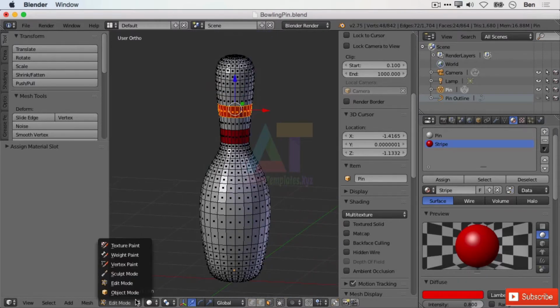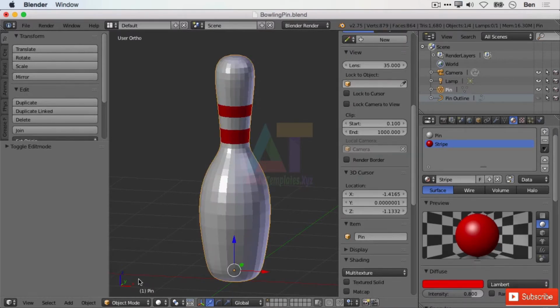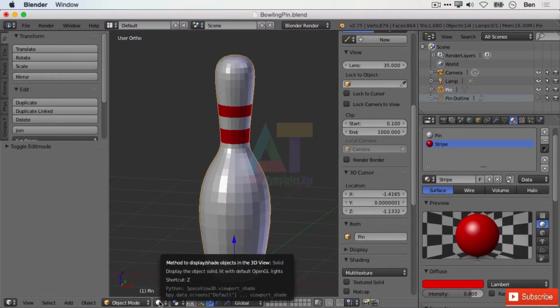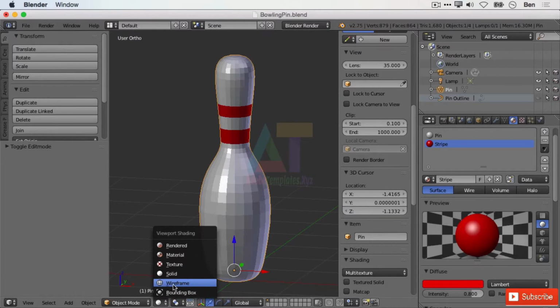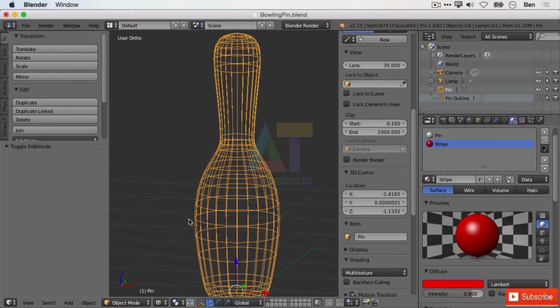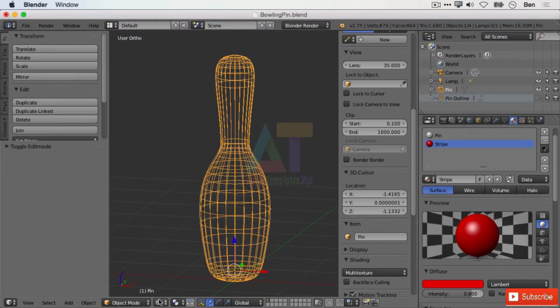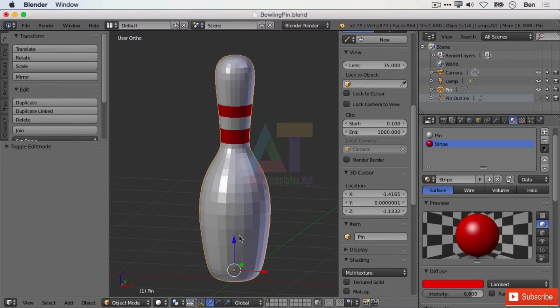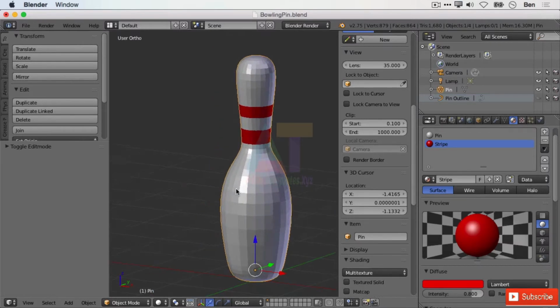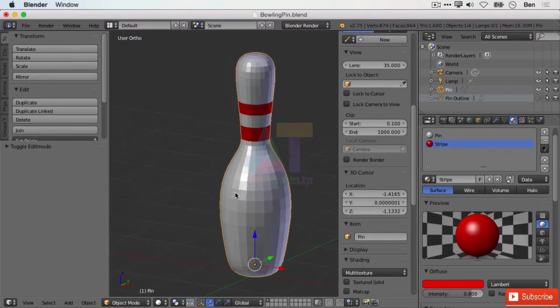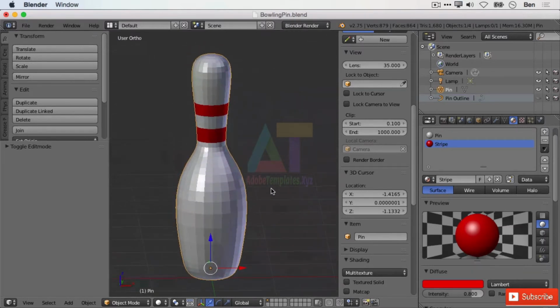Now you can preview this in various ways. You can come out into object mode if you wish. And then this is where you can use the various different rendering modes for the viewport. You could say wireframe. Now in wireframe, of course, you're not going to see any of the materials. That's the whole point of wireframe. You could go to solid colored. Now this is just a very fast preview mode for use inside the viewport here for when you have complex models, and you do see your colors there, which is cool.